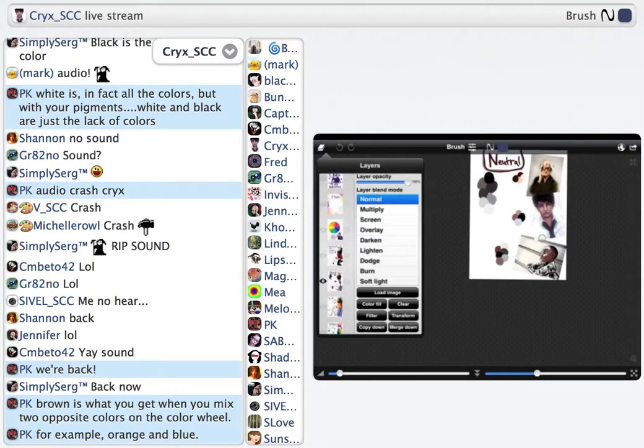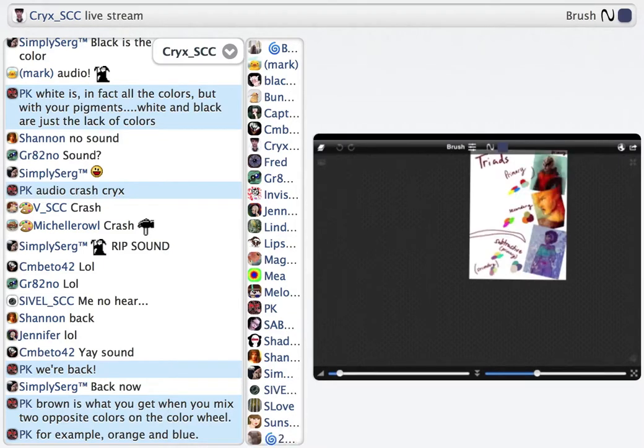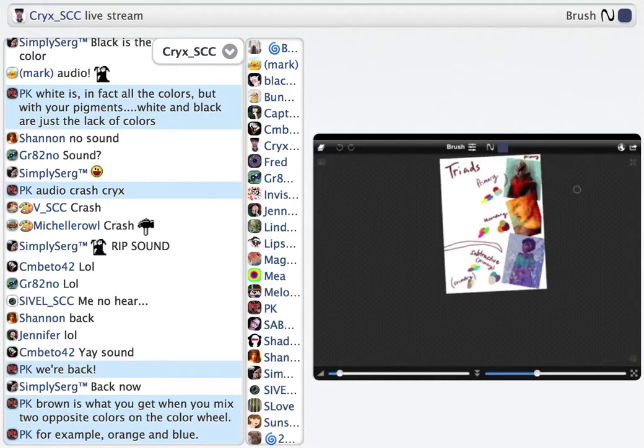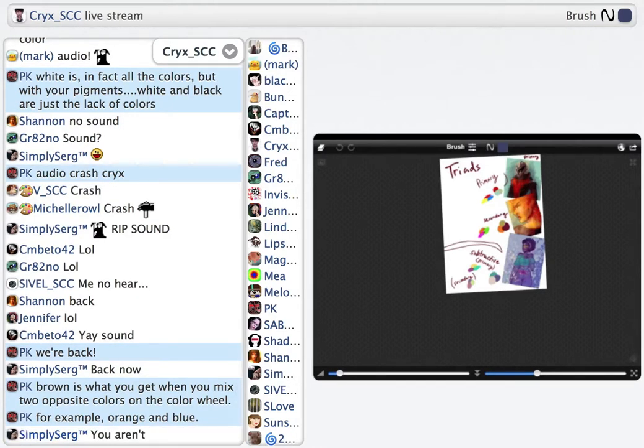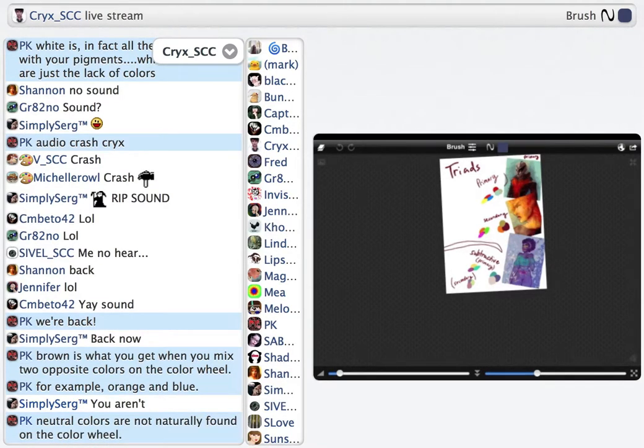Basically, it's using the lack of, or all of the colors, which are just weird things that are not on the color wheel. That's the best way I can put it. Sorry if I'm being confusing. But it works for natural media. I'm not really sure you can get the same effect with digital media, but it's a fun fact, I suppose.